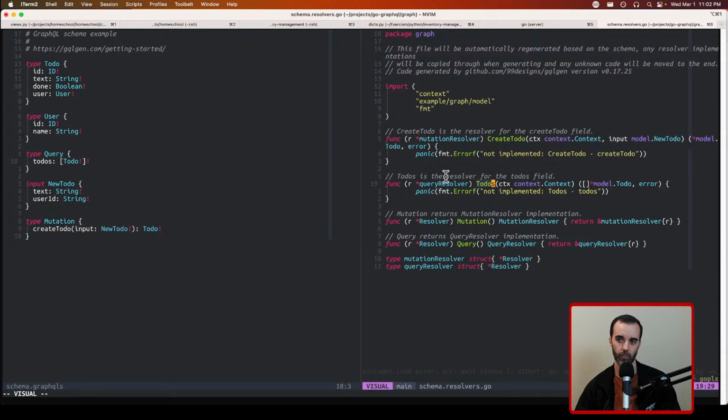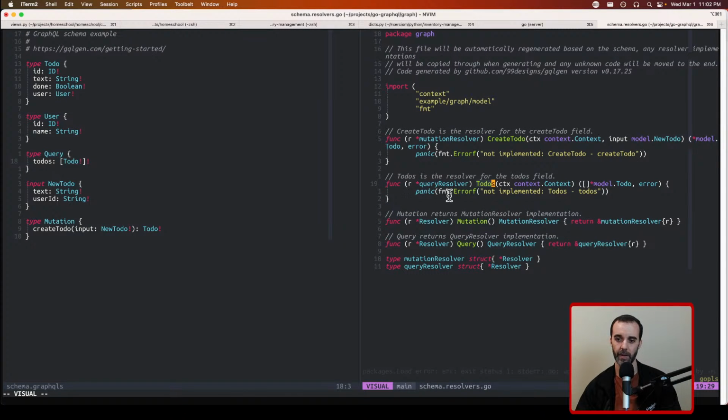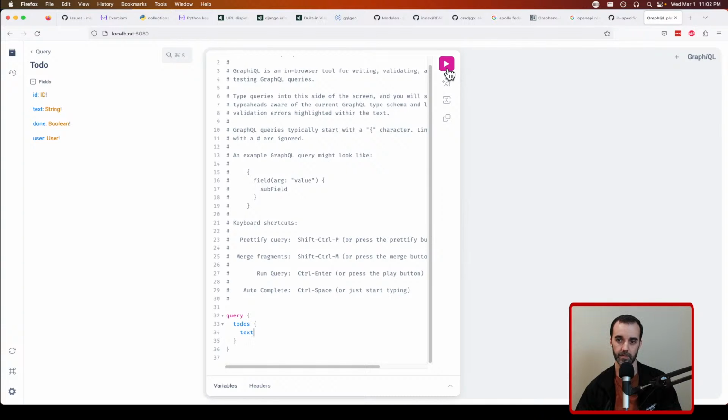So when we run this query just in a moment, it's going to come in here and hit the panic, and it's going to say not implemented. That's what should happen. Hit the button. All right, so yeah, that's exactly what you'd expect to see. To-dos comes back as null, which is kind of ironic actually, because it said in the schema, we go back, it said to-dos should not be null. It should be like an empty list. That seems weird, but maybe all bets are off once you actually get an errors thing that goes along with it.